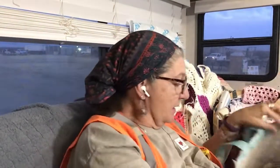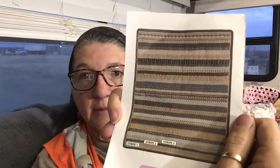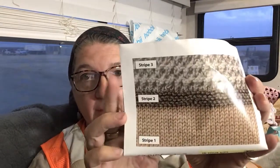Oh, and then we have, same from Annie's, only this kit, instead of being crocheted, is knitted. So that's 30 stripes of different knit designs. This is the one I'm worried about because, as you know, I'm not a knitter, and I'm still on the first kit on this one. So I'm on the 3rd stripe. I've just started the 3rd stripe.